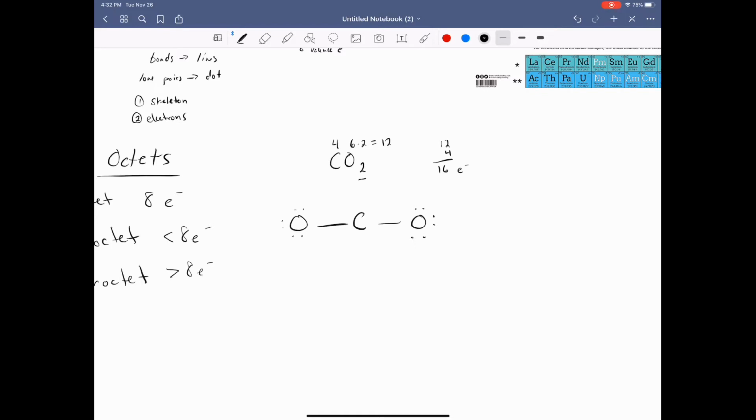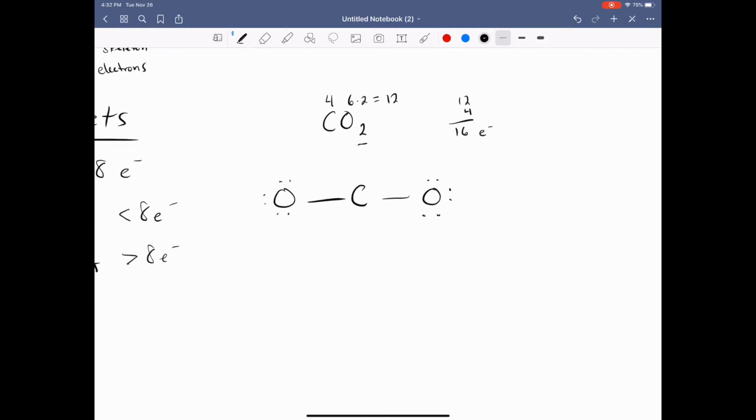Okay, so now what we need to do is count the dots and lines. Lines also represent 2 electrons apiece. So let's count. 2, 4, 6, 8, 10, 12, 14, 16. So we have 16 total electrons represented, but this is an incorrect Lewis structure because, yes, the octets are correct on the oxygen, but the octet is not fulfilled on this carbon because we only have 2 and 4. So we will shift a lone pair from each side as a double bond.